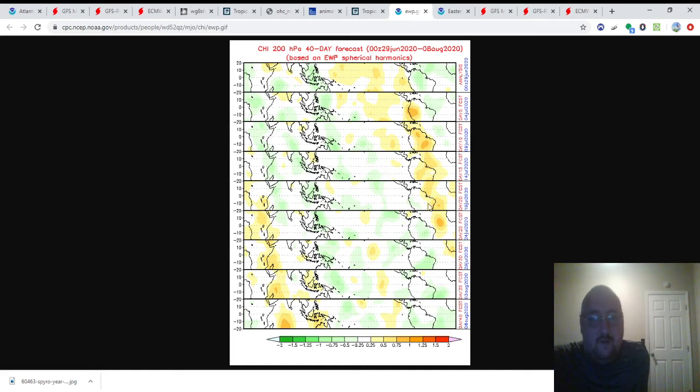And downward motion is not favorable for any development for tropical cyclones going forward from that point in time. But then we get to July 29th, August 3rd, August 8th, you see it really dies down. It's like the whole basin from the West Pacific all the way to Africa is all upward motion here. So we're really going to have to watch out towards the end of July to see what tropical activity has in store for us here.